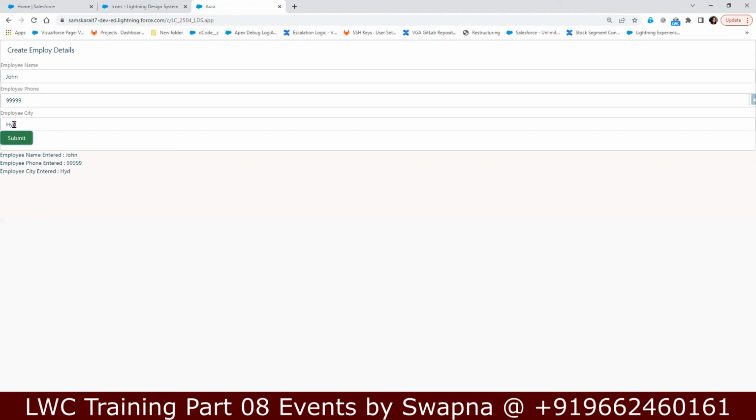As soon as it dispatches the event, my parent component is listening to the event. As soon as it listens, it captures the information that the user has entered in each input field. So that's what we are displaying here. Clear? Yes. Okay, let me stop recording.